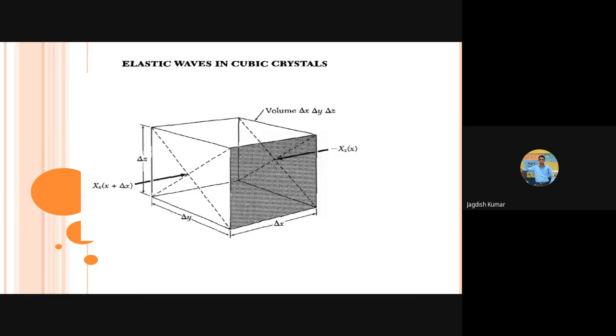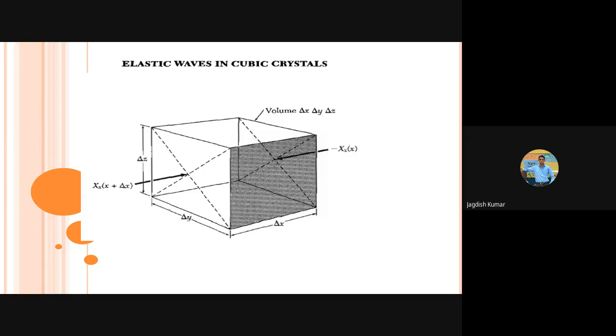Okay, Harish is asking a question: you did this for cubic crystals, what difficulties will we face when we choose other crystals? There will be no difficulties as such. The only thing is that we will be finding other components as well. The elastic stiffness constants will be many in number.